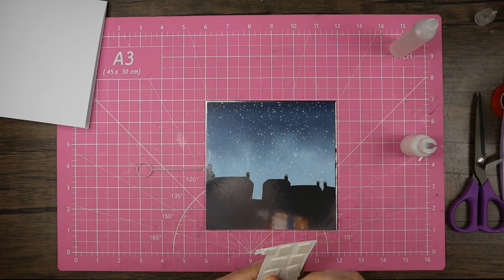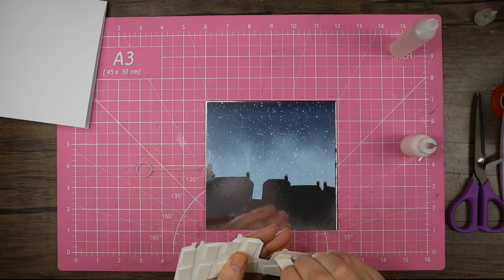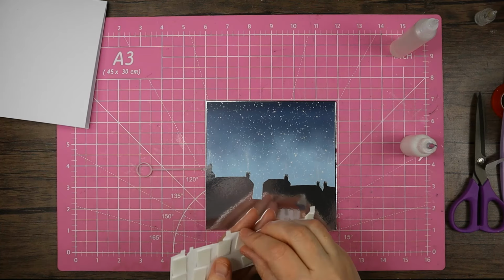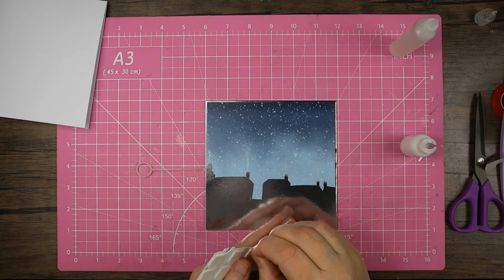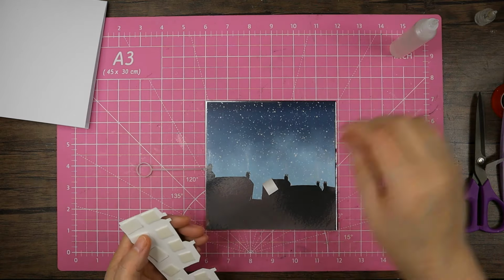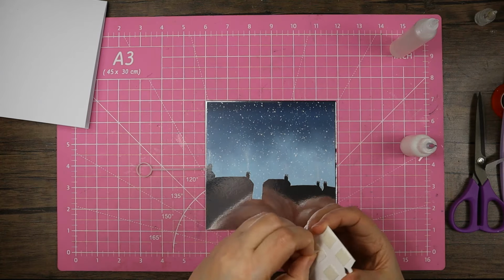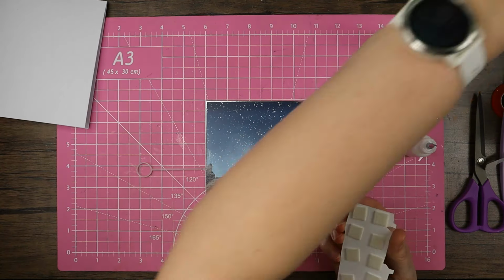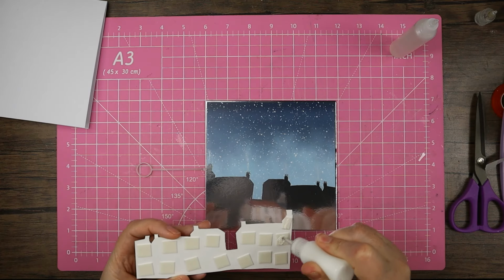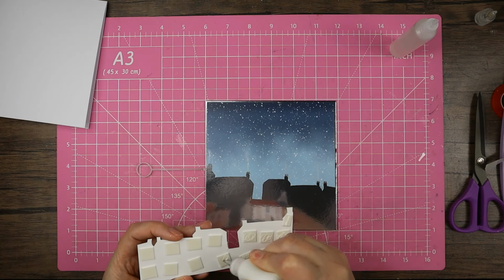Obviously I am going to put some tacky glue on to give me a bit of wiggle room time, but with this amount of pads it's not going to give me that much time. And just taking all of these off. Sorry, it's not the most exciting bit of TV, is it? Watching someone take the backs off. And a little bit of tacky glue on all of them, just to give me that bit of wiggle room time. But like I say, it's not going to give me a lot.